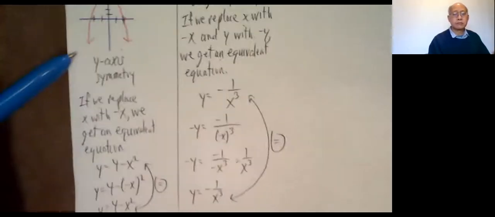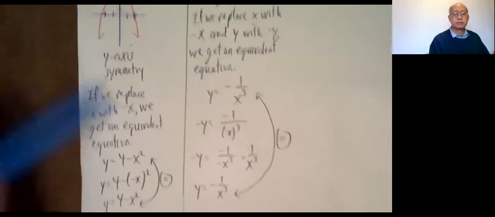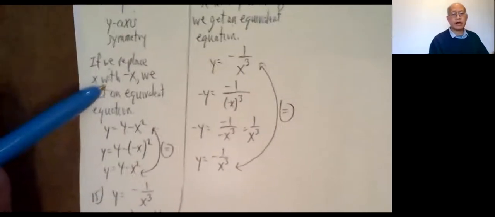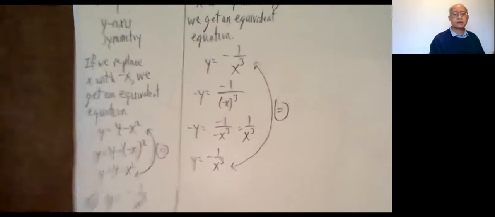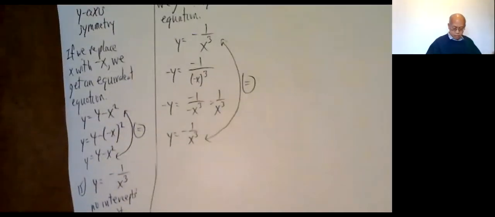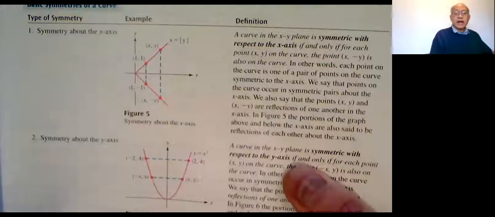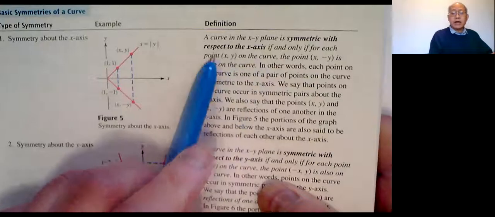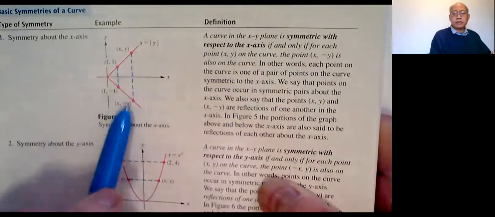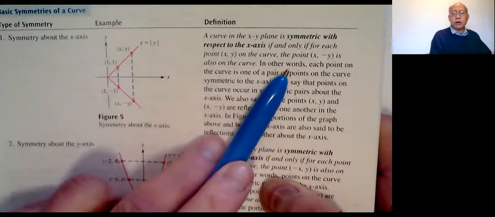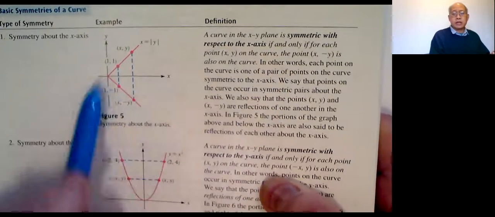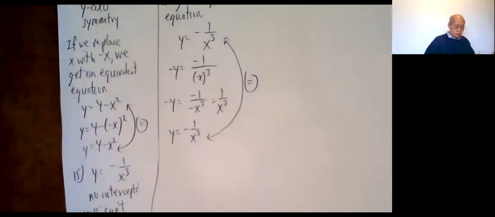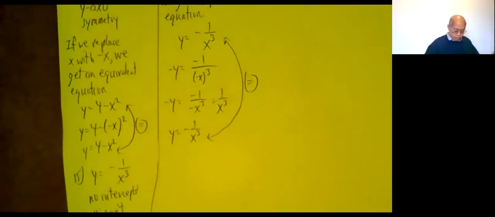Okay, what's left out? Well, x-axis symmetry. And what do you think that one would be? We'll replace y with negative y. Okay, so let me see if I can find a problem like that from the homework. Okay. But as long as I'm on that page, let me show you that. X-axis symmetry. Okay. x comma y and x comma negative y would also be in the curve. So if you replace y with negative y only, and you get an equivalent equation, then you have x-axis symmetry. Okay. So let me see if I can find one of those for you.